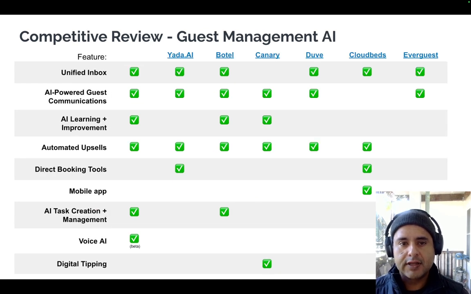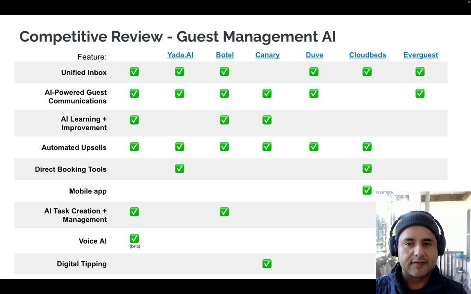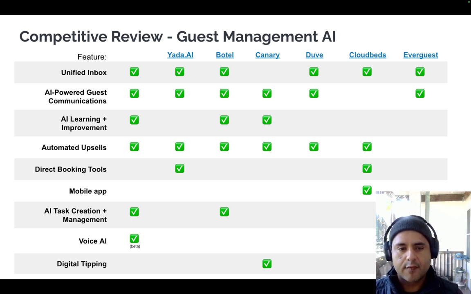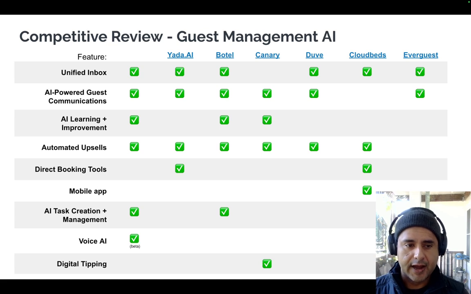And so what I did here on this last slide, you can see, all right, I've gotten through every single website, gone through Ottogrid, and then confirmed, hey, does this exist? Does it not exist? And now what we have here in front of us is a good idea to say, hey, the companies on the left are offering a lot of these guest management features. Perhaps the companies on the right are offering a few less and are concentrating a little bit less on AI.